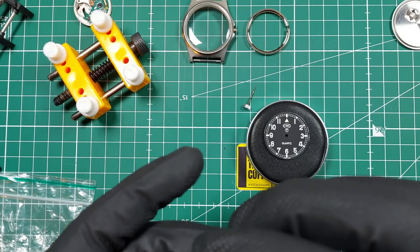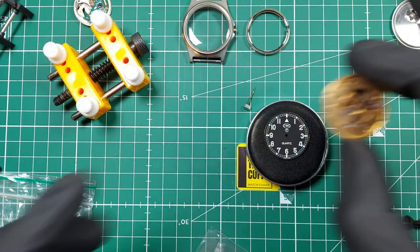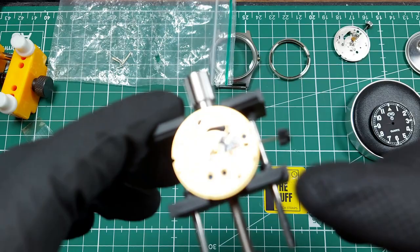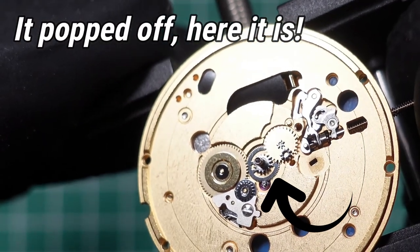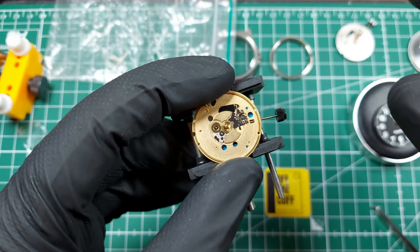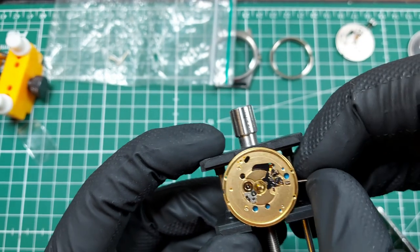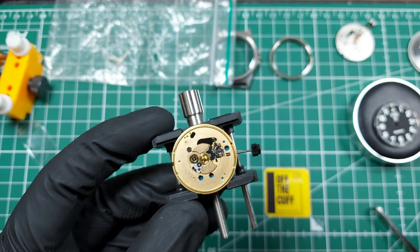Now this is ready to have the new dial put back on — but not until I've put on this cog which comes in the middle here. That was a blooming nightmare actually — I lost a tiny cog that was just underneath here, but I found it luckily, put it back in and everything's working again. When I pulled the crown out to time-adjust, none of the cogs would turn — I was like oh my god something's wrong, but I solved the problem. That's just an example of the kind of stuff that can go wrong. I've made sure I've put the center cog on, it turns when I pull the crown out — I can see that turning. That's good.